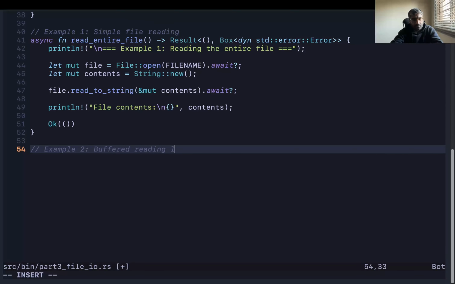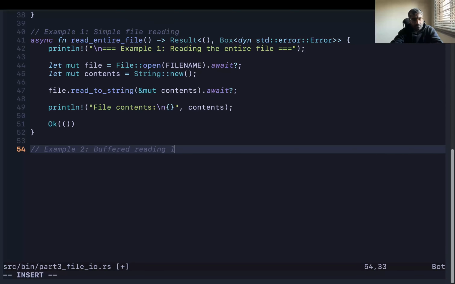Okay, and the function will be async function buffered reading, and the Box, we have to define the Box standard error, and the first prompt will be example 2.